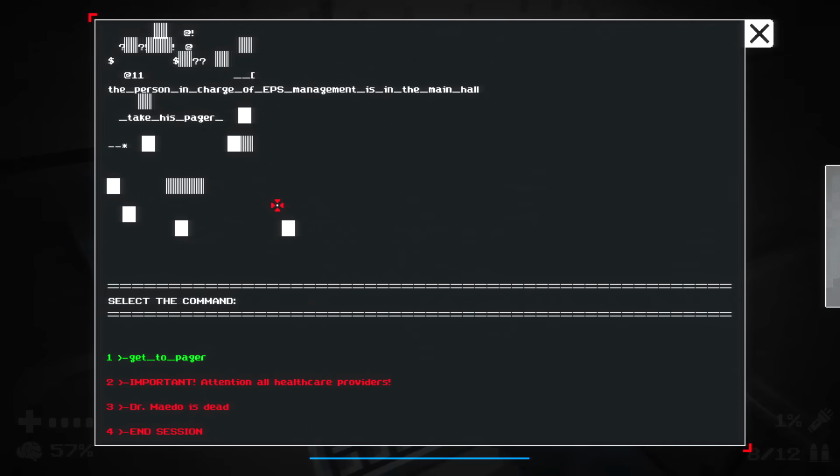The person in charge of EPS management is in the main hall. Take his pager. So that'll turn the power back on so I can actually have some illumination?